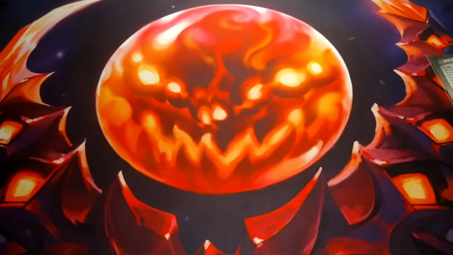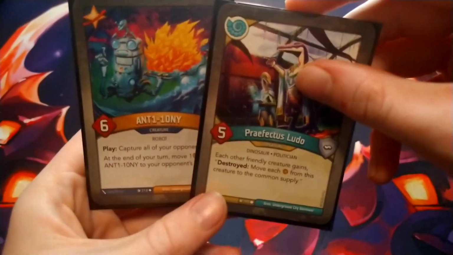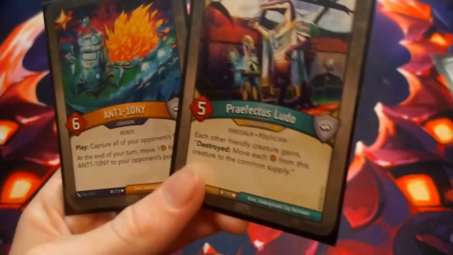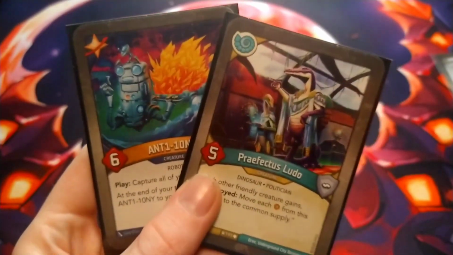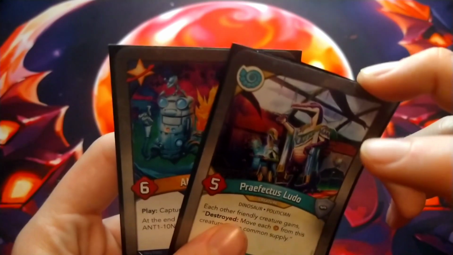So I realized that the only other big combo that I like doing with this deck, if you can even call it a combo, I think it's really just a good play, good cards to have out there, is the Antonian Perfectus Ludo. Because if you have the Perfectus Ludo out there and you have the Antony in your hand, it's practically unbeatable, because they would have to kill Perfectus Ludo and Antony in the same turn. So, obviously possible, but it helps you a lot with Ember control.